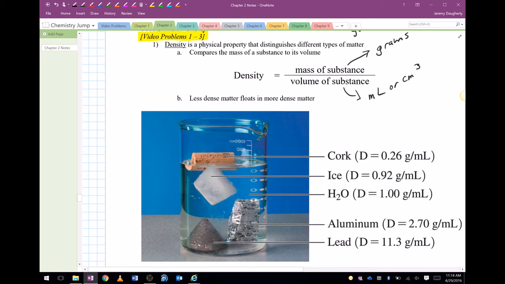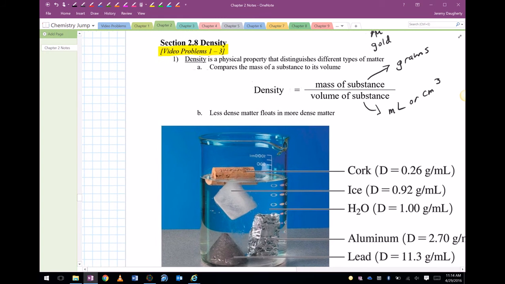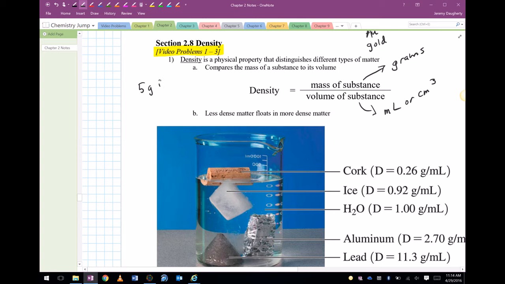Density is what determines whether objects will float in another substance or not. It has nothing to do with mass. Oftentimes I'll ask, why does this float? And someone will say, well, it's lighter than the material that it's in. No, it's not lighter. For instance, let's say I take 5 grams of ice and put that into 5 grams of water. That ice is going to float in the water. Same mass. One is not heavier or lighter than the other, but yet the ice still floats. The ice floats because it is less dense than water. That's the proper terminology. The water is denser than ice.